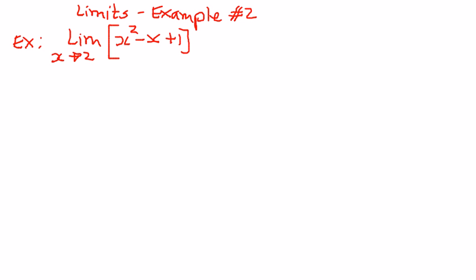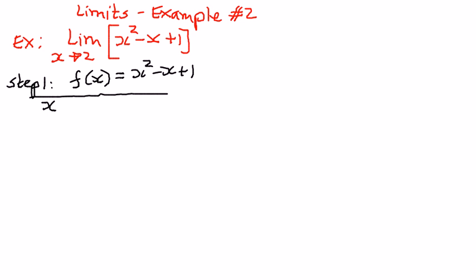So let us start with graphing this function first. As a first step, we will try to graph this function. If we call f of x a function of x, which is going to be x squared minus x plus 1, and if we were to construct the table of values, if we give values to x we can find the corresponding values of the function, and let us do that.